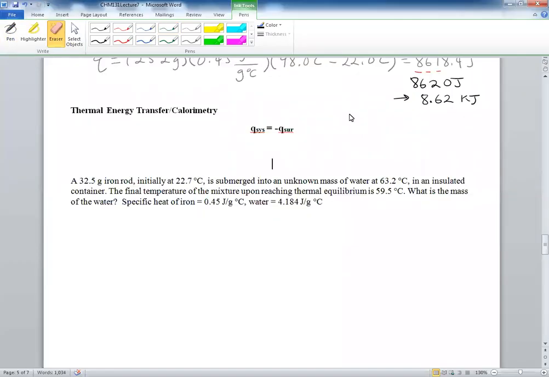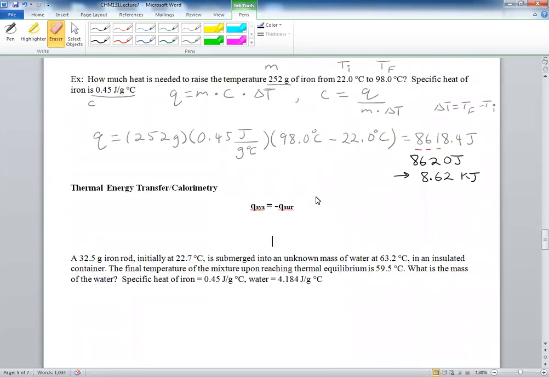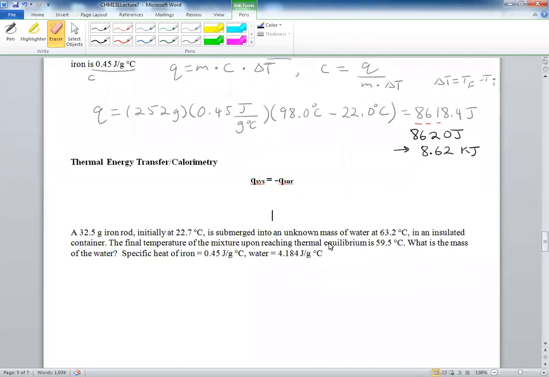In thermal energy transfer or calorimetry problems, you're now dealing with both the system and the surroundings, rather than in the last problem, where you just talked about the system gaining heat, gaining energy without describing anything about the surroundings. Of course, most reactions or experiments that we do in chemistry involve both, like submersion of a metal in a sample of water, and we notice the exchange between them. So this one incorporates both the system and the surroundings, and it gives you a better picture of this exchange in energy.